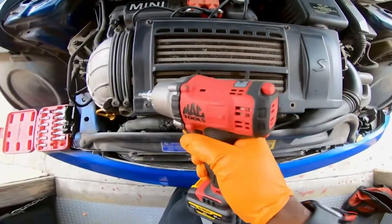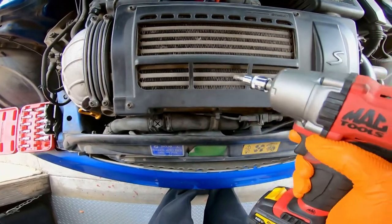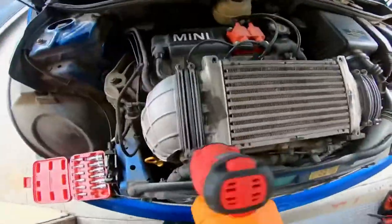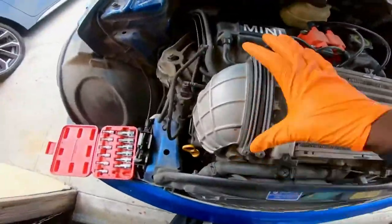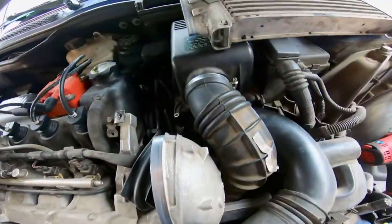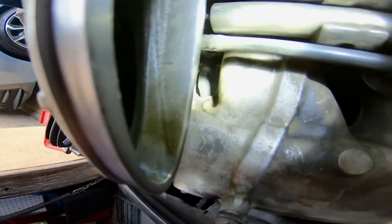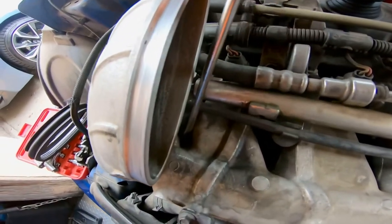So we're gonna go ahead and access a vacuum line on the bottom of the intercooler. So what you need is a T30. And you can just go ahead and slide this up. Put this on the side. All right, guys, so you're gonna be getting your vacuum from right there. I'm gonna use a flathead screwdriver.